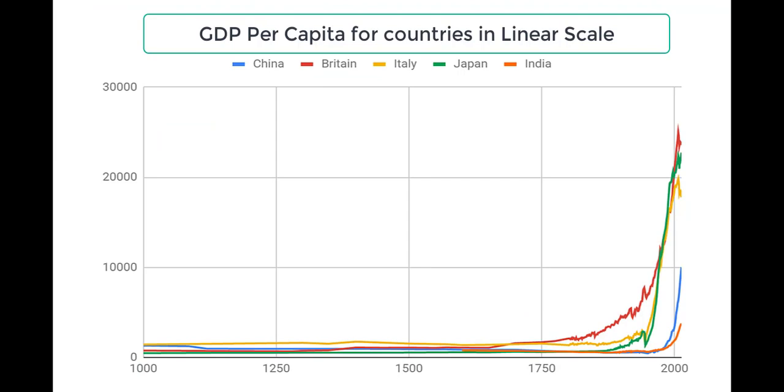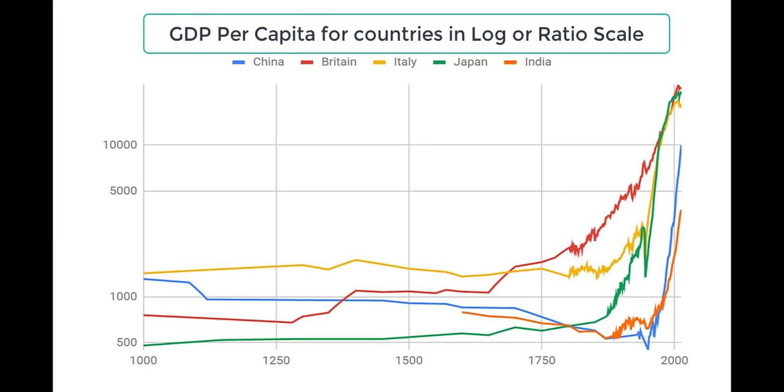If we look at the income levels provided for in the Maddison dataset, we can see that switching from a linear scale to a ratio scale can help us determine which countries are growing the fastest at different points in time. Looking at the linear chart, you may incorrectly conclude that Britain is currently growing at a faster rate than India, simply because Britain has a higher level of GDP per capita. However, on a ratio scale, you can see that the slope of India's curve is steeper than that of Britain's, and that it is now catching up to Britain's average income.